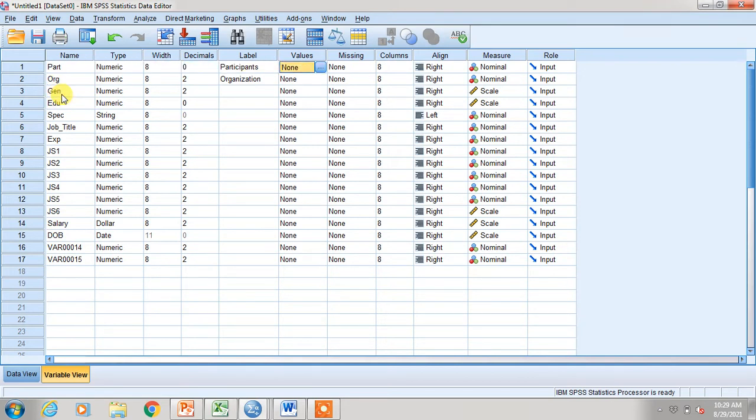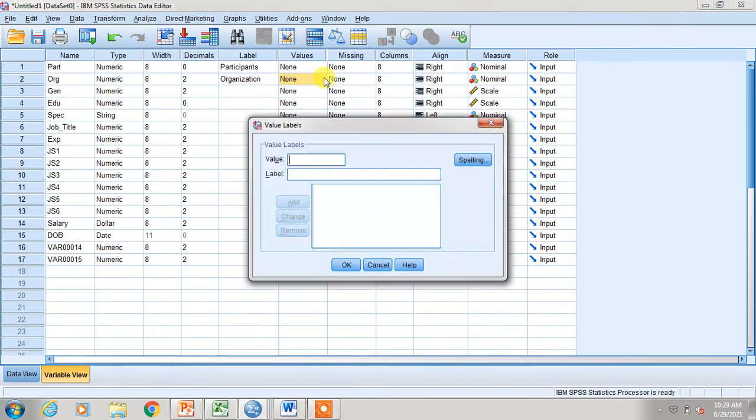Now in value we make it understandable to the SPSS. Look, for example, in organization I'm coding it by 1, I mean government employee, by 2 I mean private employee.